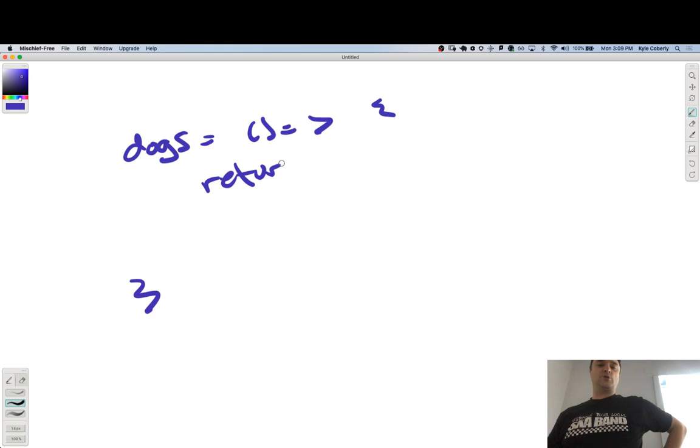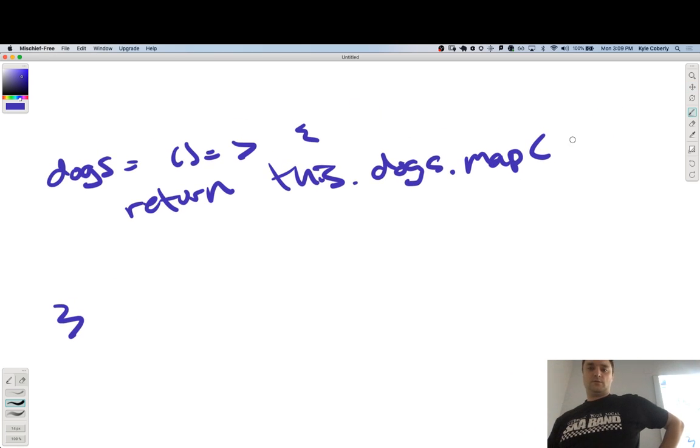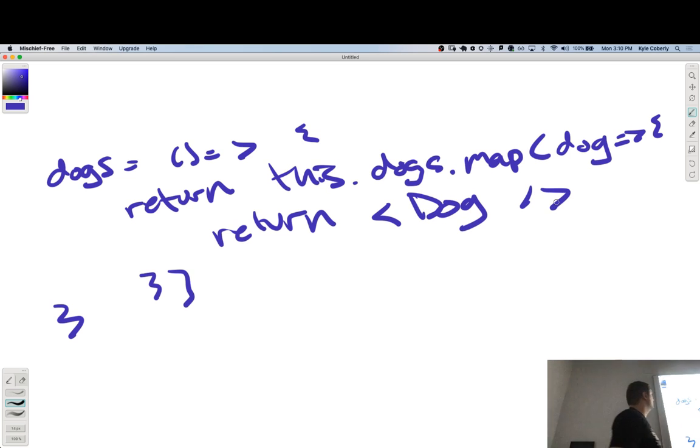So I might return this.dogs.map and then take the dog and I'm returning dog or something like that. That's what you mean? Yeah, something to that extent.